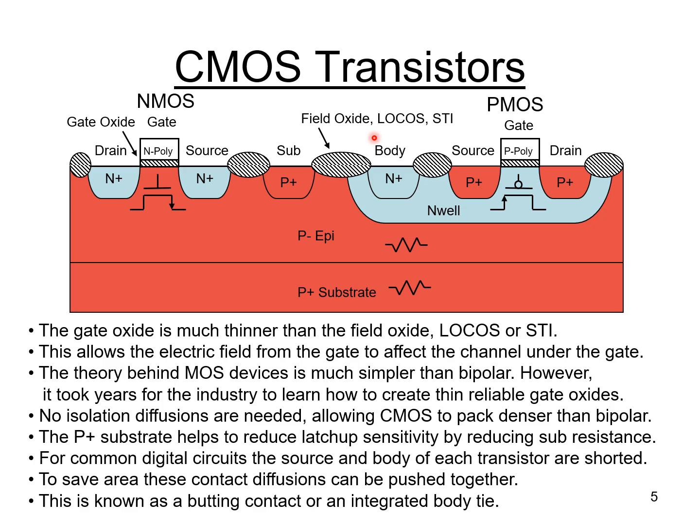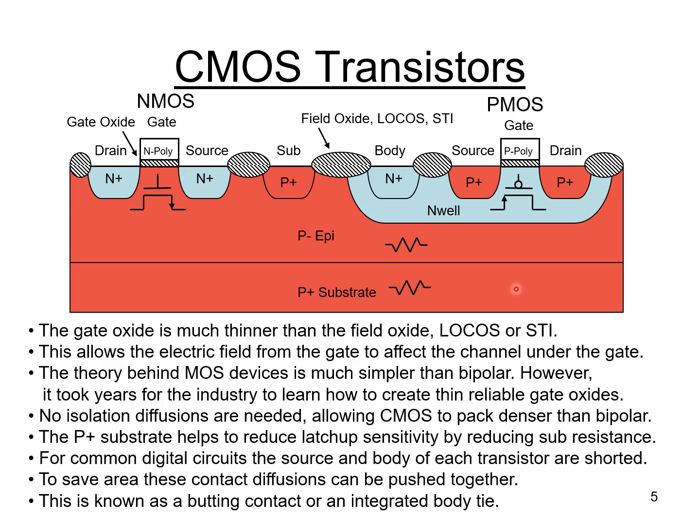Another advantage MOS has over bipolar is no isolation regions are needed. Remember when we talked about the bipolar cross-sections, we had to put in isolation regions to isolate the collector of one transistor from the adjacent transistor. Here we don't need that. You can see we have an NMOS and a PMOS right in the same substrate with no isolation regions, and everybody's happy. We could add additional NMOS transistors or additional PMOS transistors with no isolation regions needed, and this allows CMOS to pack denser than bipolar.